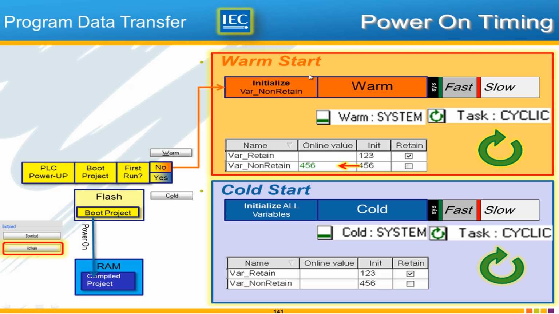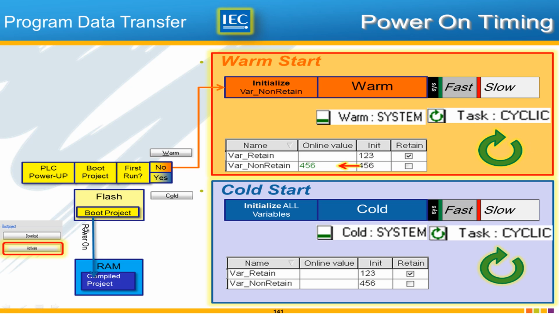What are the steps to a warm start? The first step is to initialize any of the non-retained variables. The second step is to execute the warm start task. And then finally, go into this cycle of doing the tasks in the task list, the cyclic tasks in the list, including the system task, which you don't really see in the list, and also the reading and writing of IOs according to the tasks that they're assigned to. So all these things then happen in their cyclic manner, and then this is the normal operation of the PLC that goes on virtually without end.